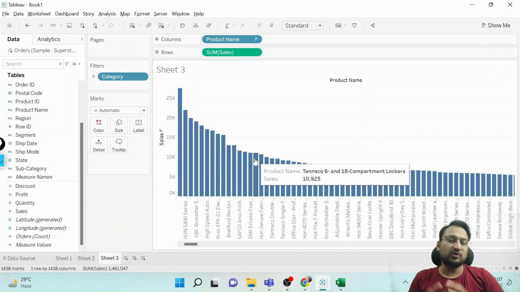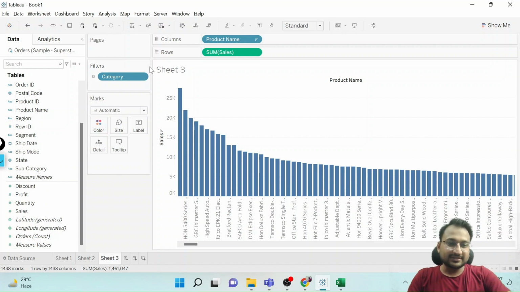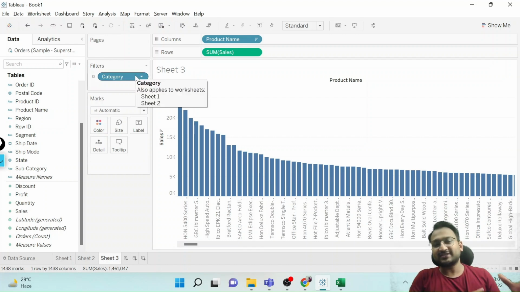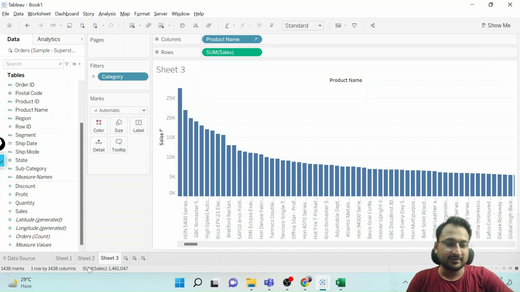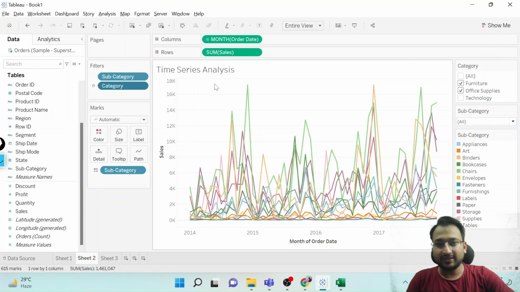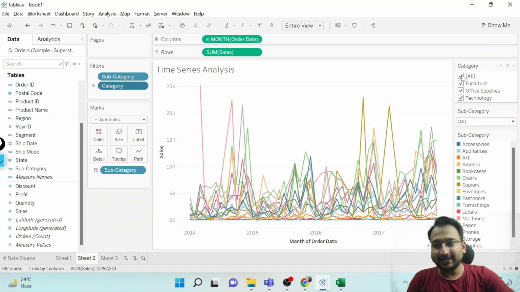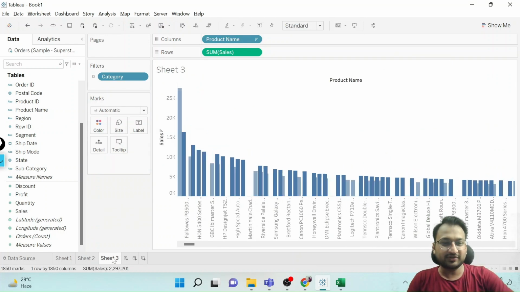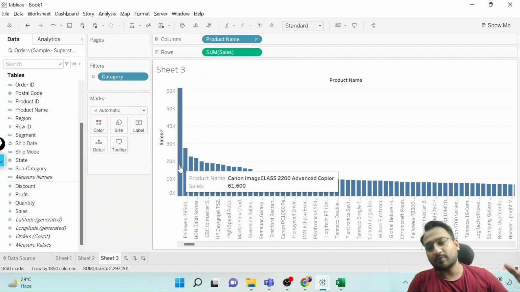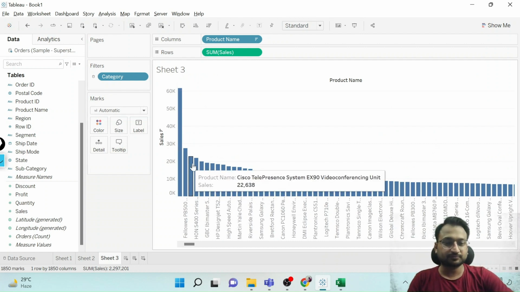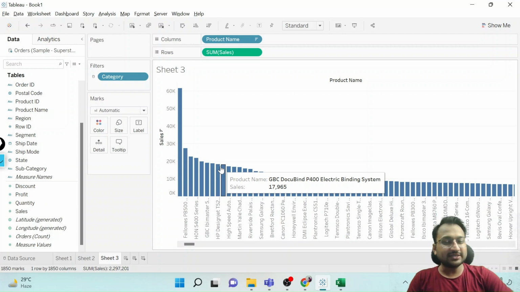But what I would like to do is showcase only the top 5 selling products. This category filter, if you remember from the previous session, because we had applied that filter on all using this data source, can be seen over here as well. If I go back to the sheet 2, you can see. So let's select all the categories over here and go to the sheet 3. So you can see the products from all the categories now. But my goal is I want to show only top 5 selling products.